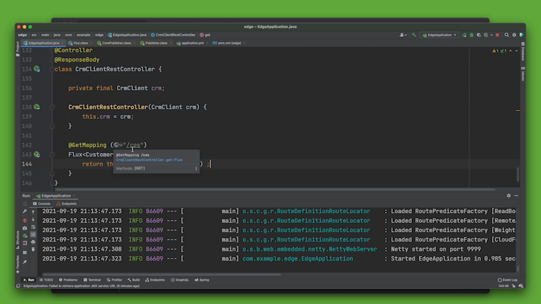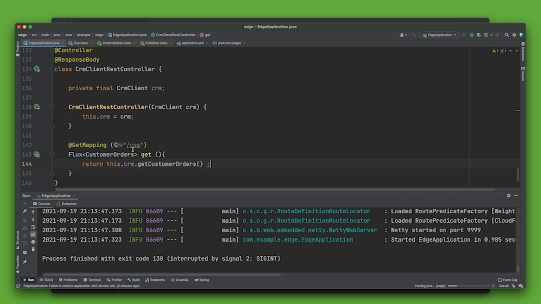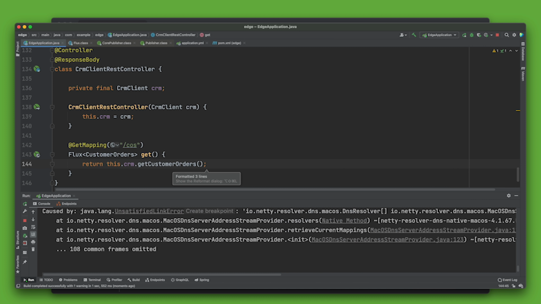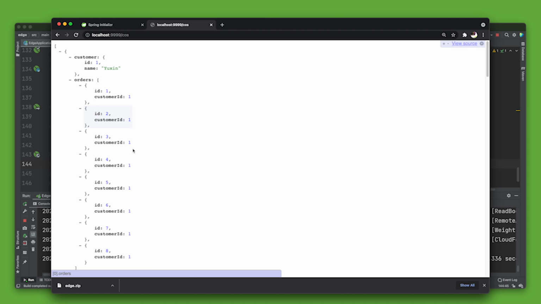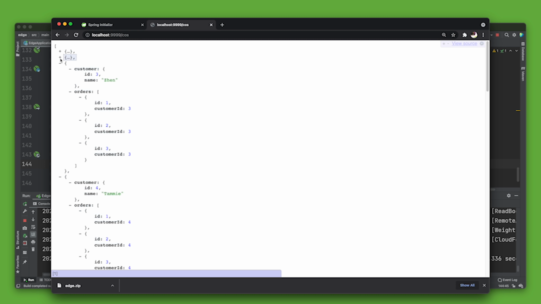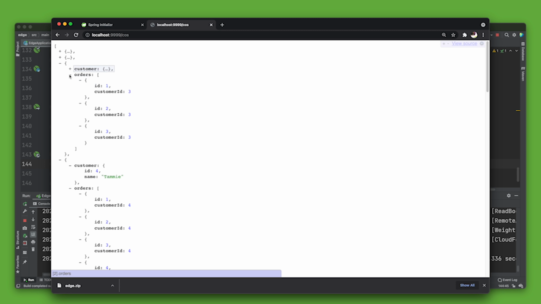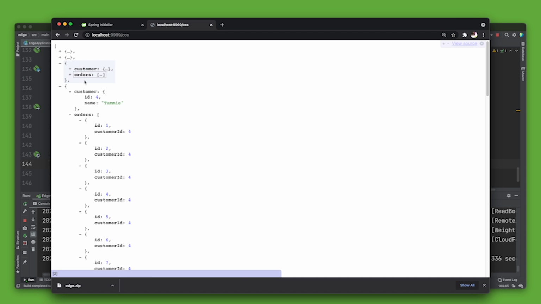I'll go ahead and restart. Okay, localhost, COs, and voila, it's worked. There's our customer data and our order data, each one of them nicely stacked together next to each other. So I have access to both in my API.